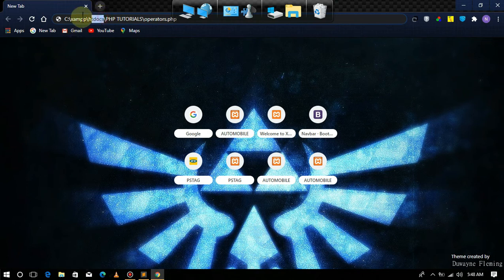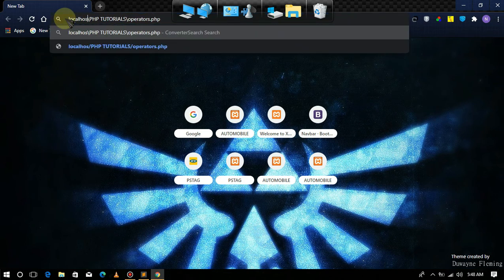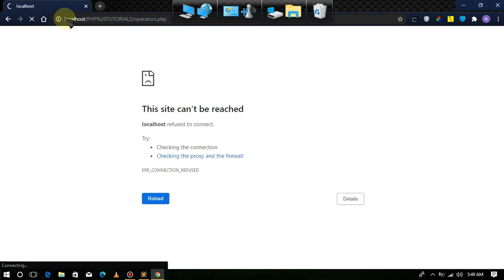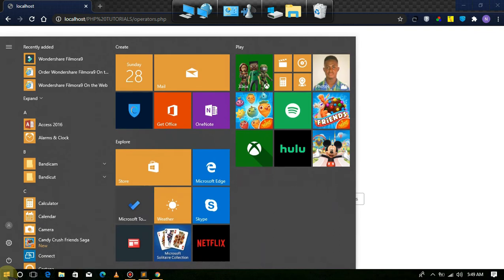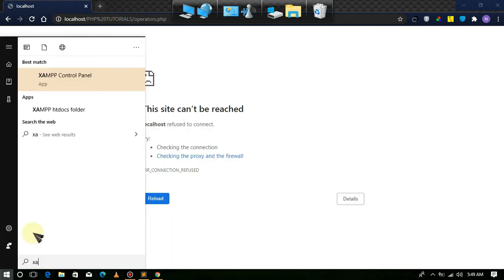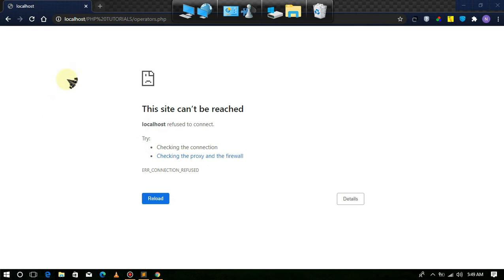Starting from the C to the htdocs is what we refer to as the localhost. But before, I've not turned on my XAMPP server, so this site can't be reached. That's the error. So I have to first turn on my server. I'm using XAMPP, so I open my XAMPP control panel to turn it on.